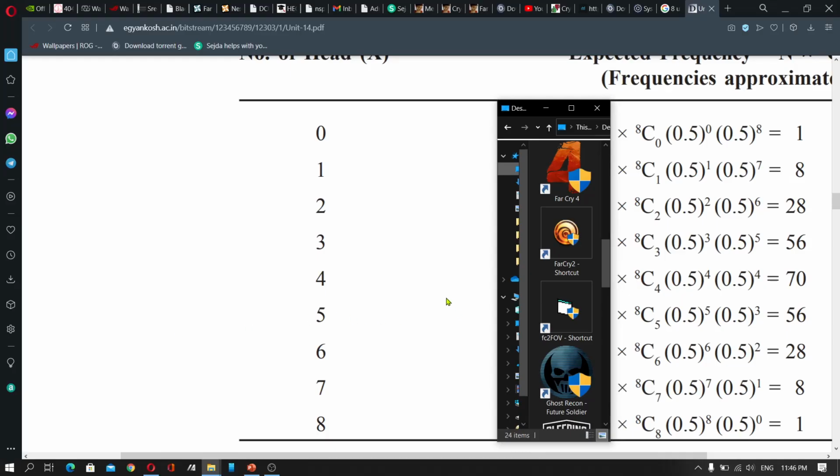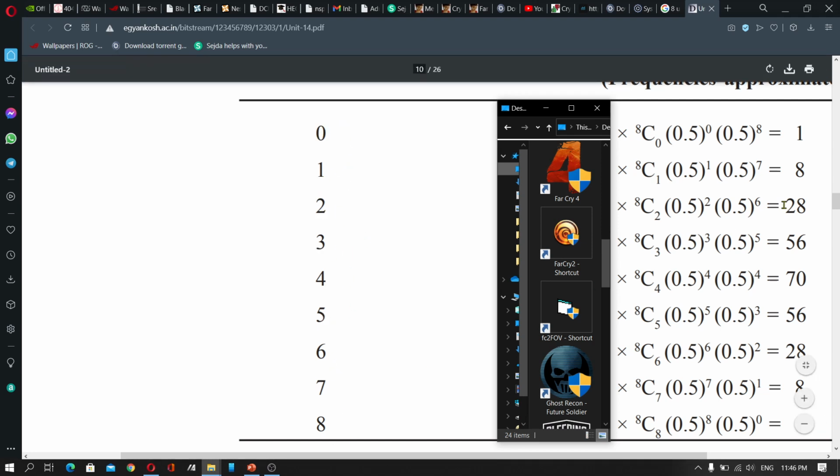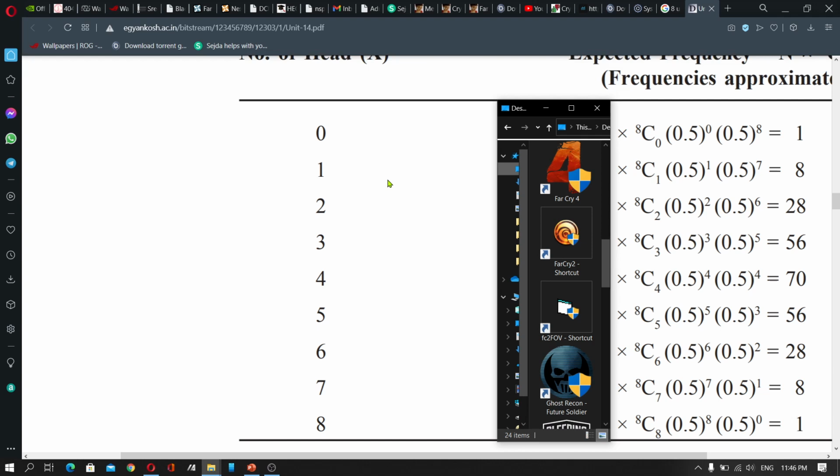Here is just another example. Here the coins are given, 8 unbiased coins, so the occurrence of heads will be 0, 1, 2, 3, 4, 5, 6, 7, 8 likewise. You don't go with the actual values given here, just understand the concept. What were we discussing? At most 2 heads. At most 2 heads means x equal to 0, x equal to 1 and x equal to 2.